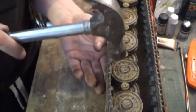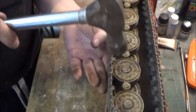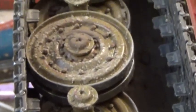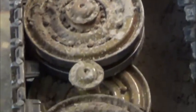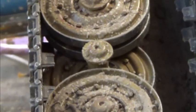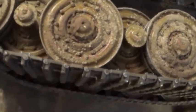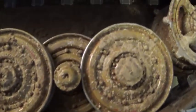A little tap. And there we go. There's some muddy oils. And then I'll stop this, take the camera off and film it properly up close. So that is a finished effect again. And the tracks look nice and dusty, nice and muddy. And just give it a little varnish after, and you can see in there it's all nice and crusty.